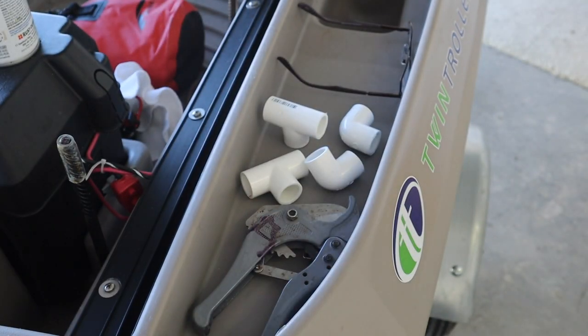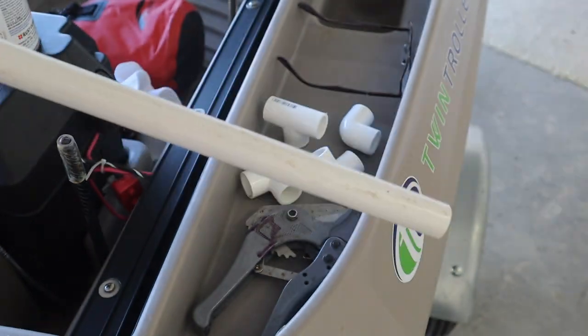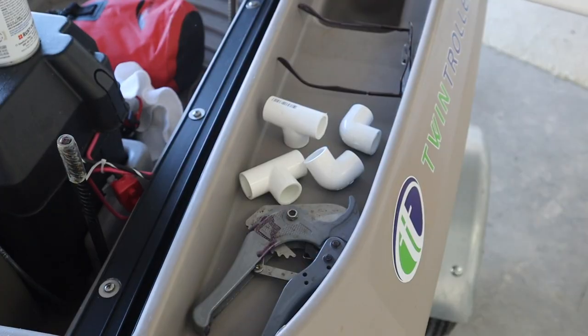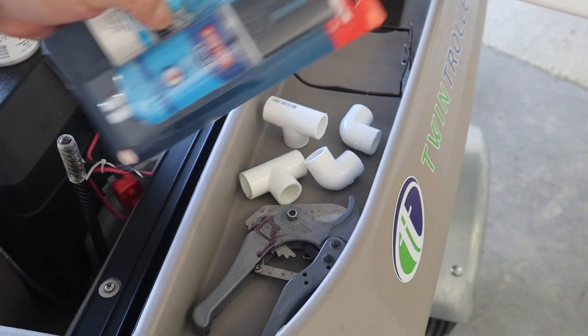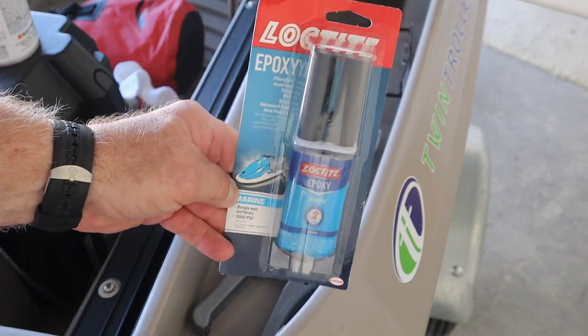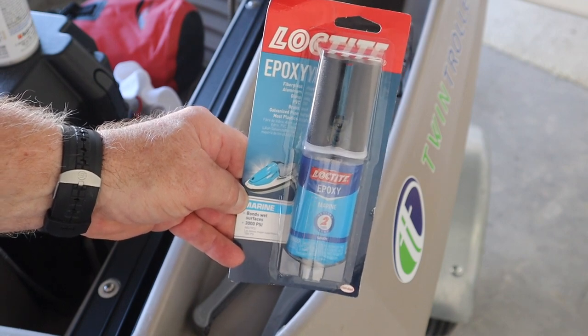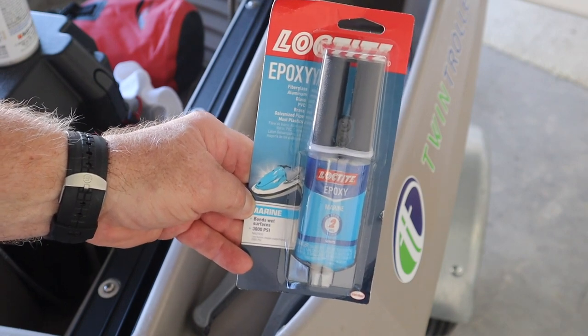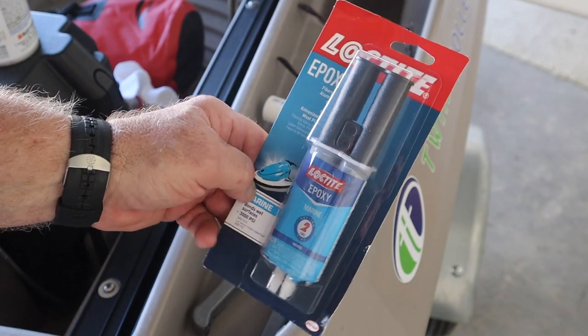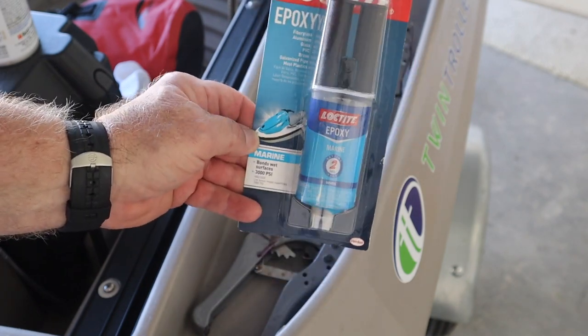In addition to that, I need a section of half-inch PVC pipe. When I get all done with this, I need to seal the holes where the screws came from. I have a tube of 3M 5200 sealant, and I've been looking for it for many days. I just can't find it. I went to the store, and this is an epoxy.